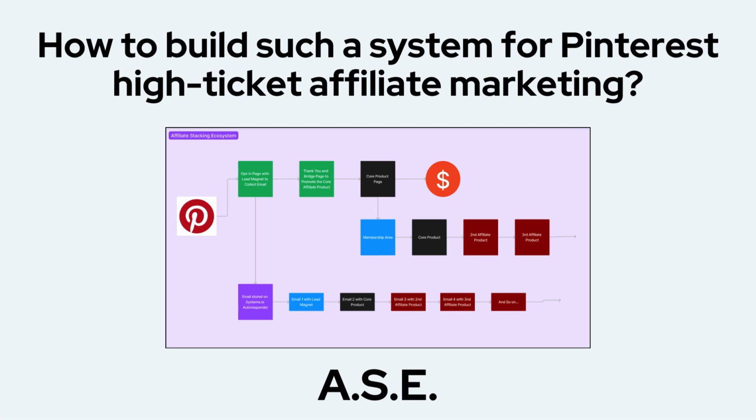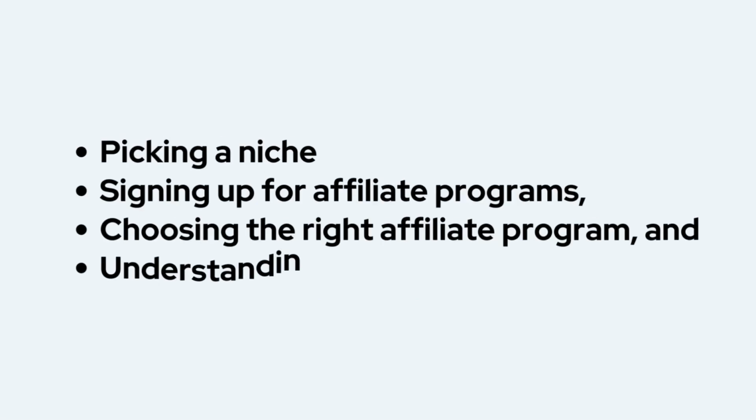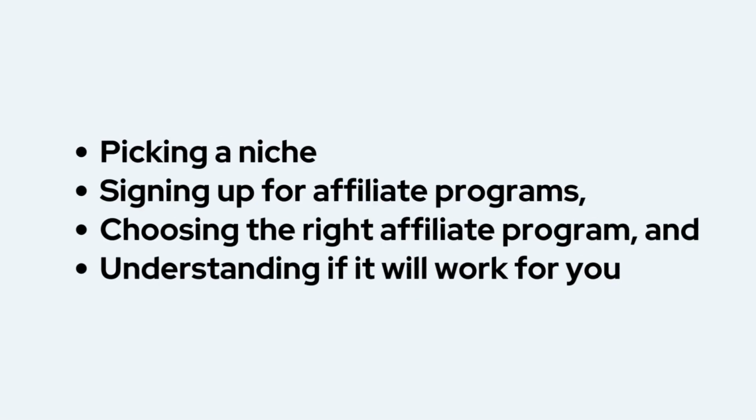This system, called the affiliate staking ecosystem, helps you promote high-ticket affiliate products and multiple other affiliate products to generate long-term income. In my last video, I introduced the affiliate staking ecosystem and started a complete Pinterest high-ticket affiliate marketing series. If you have not watched the first part, I highly recommend you do so. In that video, we covered picking a niche, signing up for affiliate programs, choosing the right affiliate program, and understanding if it will work for you.